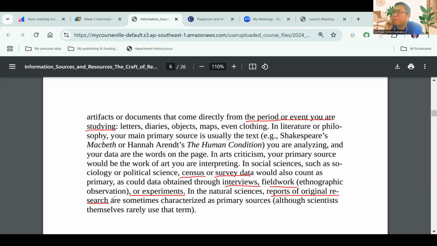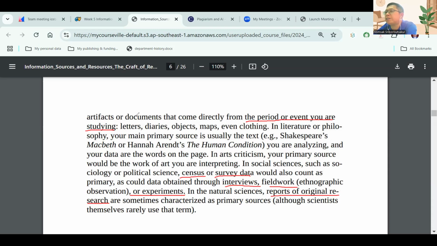And to remind you about our assignment 1 instruction, I suggest you use research articles, at least 5 items. So they come from primary sources, in terms of survey data, interviews, experiments, or research reports.